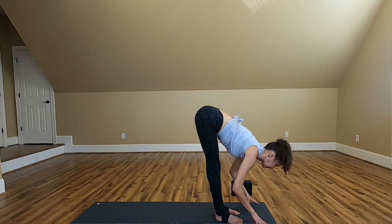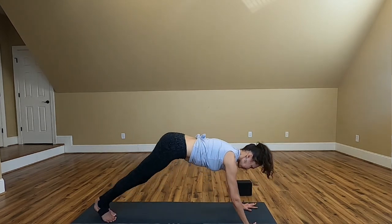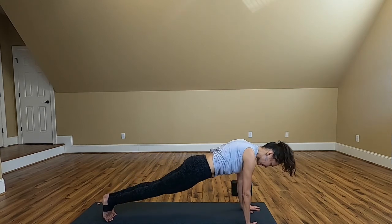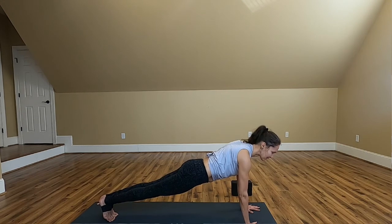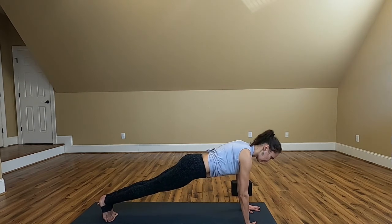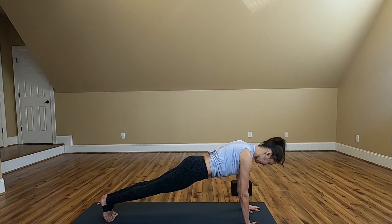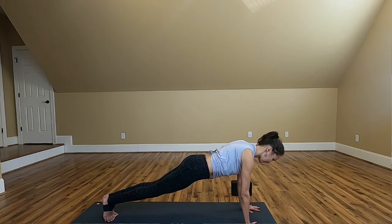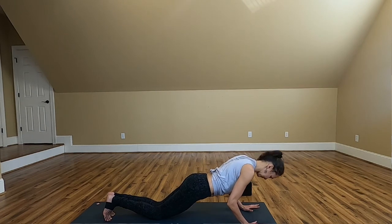And exhale, stepping back to your plank. We'll take it slowly through Vinyasa. If Vinyasa is in your practice, feel free to lift your hips forward, downward facing dog. If you're just beginning vinyasa, learning vinyasa, soften your knees down, exhale, chaturanga all the way down.